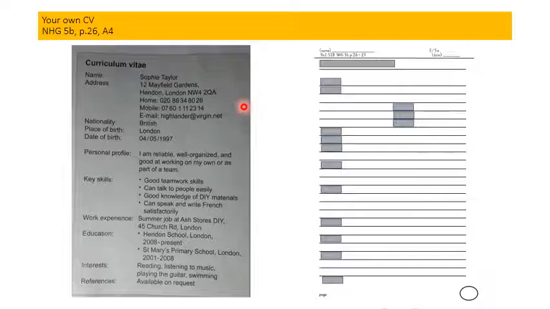Then for home number, you write home and then you write a telephone number. It doesn't have to be correct. I just have to see that you know it's for phone number. Then mobile, email, and then it goes on with nationality, right? So you can just copy all the categories from the curriculum vitae in the book, and you can put it on the template. Of course, if you want to, you can just write your own curriculum vitae and not use my template. That's fine too.